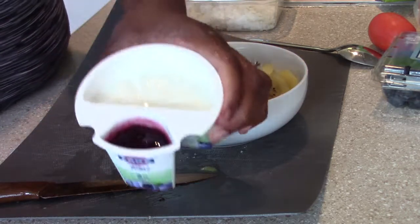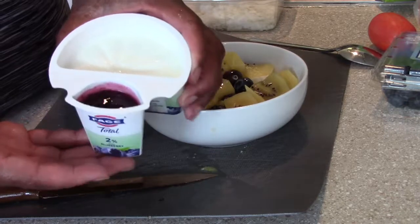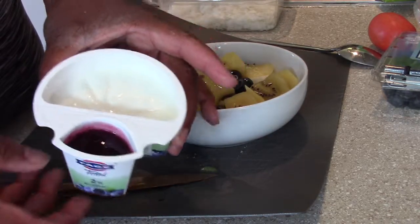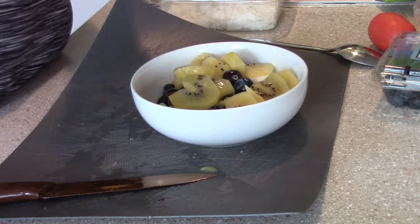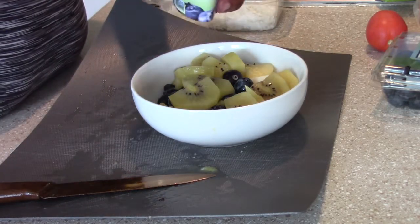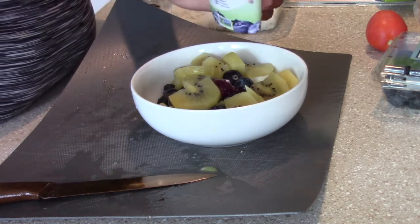As you can see, you can just buy regular plain yogurt, but I like the Fage, and Greek yogurt is better for you, it's higher in protein. So I'm going to put that into the yogurt here. I don't know if you can see me mixing it around. I'm going to mix that around a little. Oops, I'm making a mess.